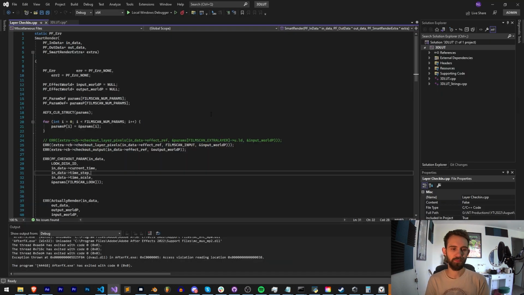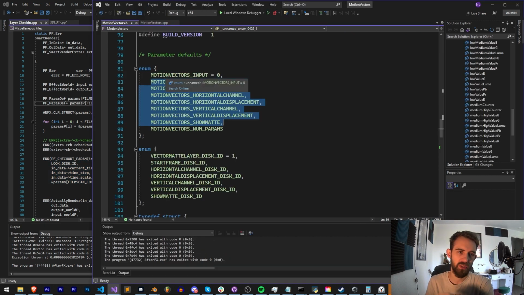All right, so checking out stuff is pretty simple. Basically what we want to do is check out every single parameter we've defined in our interface. So in your H files in a standard effect plugin, you're going to have these enumerations, usually, which are going to represent the parameters in your plugin interface. And we basically need to check out and check in each one of these.